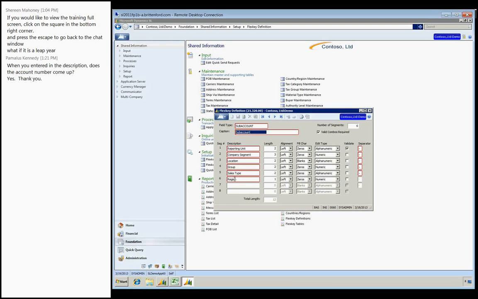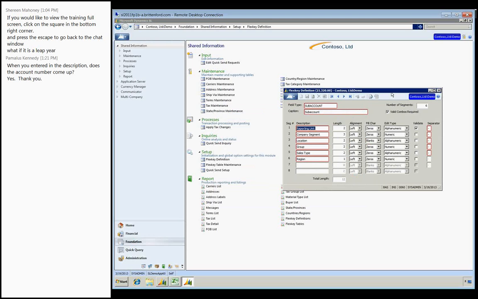Okay? It also, if I go to the next level down, I am saying that this very first segment has got to be validated. And what I mean by validate is there's another screen, and I'm going to pull this open for you, that you actually enter in that has a valid number in it, or alphanumeric, that only from this list are you allowed to select it.